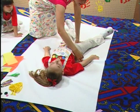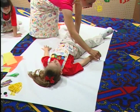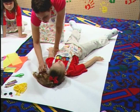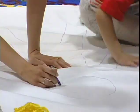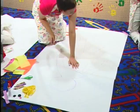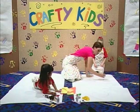Come down your other arm, and get your other fingers. 1, 2, 3, 4, 5. Back up your arm, up to your shoulder, and last but not least, your head. Just kind of do this. Okay, let's see how that looks. We'll just fix your neck right here, finish your head, and let's add some feet. Great. Now let's set that aside. Let's do Alex.